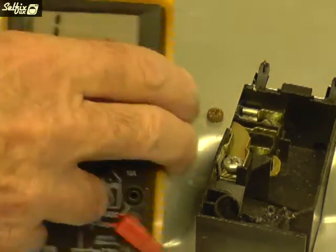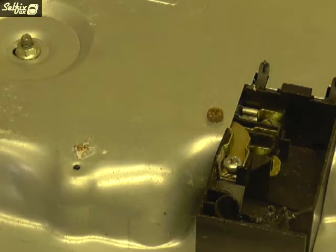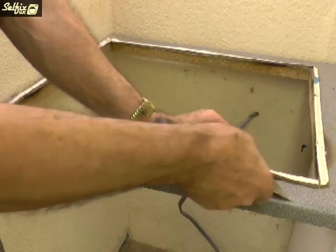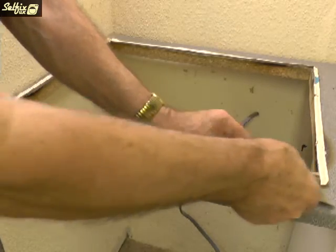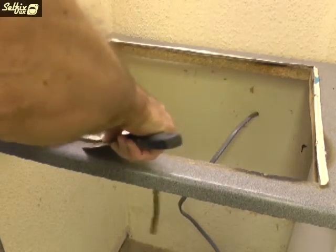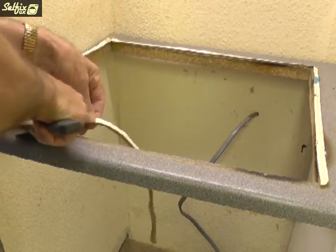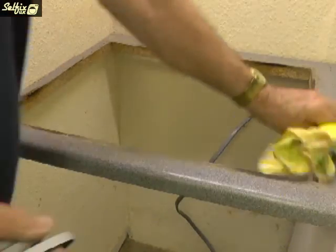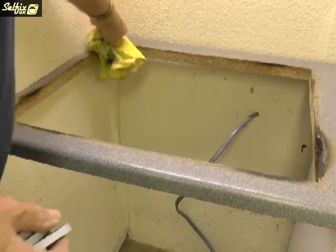If there is a reading, then you have a faulty circuit or a trapped wire. You may get away with using the old sealing strip from under the hot plate, but remember that one of the reasons it's there is to prevent liquid from getting under it, so if you're not sure about its condition then replace it. Not every sealing strip will come off as easily as this one, but before you fit a new one make sure you clean the facing edge on the worktop so it'll stick.